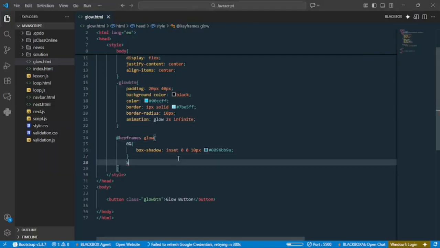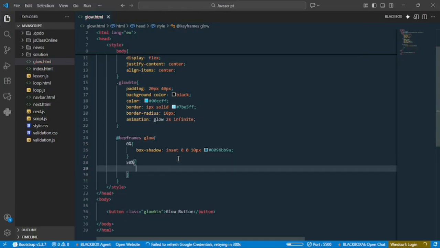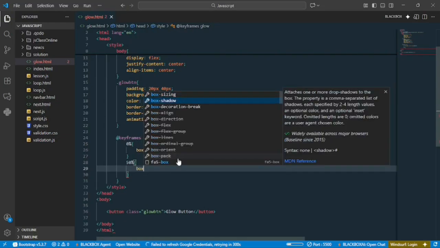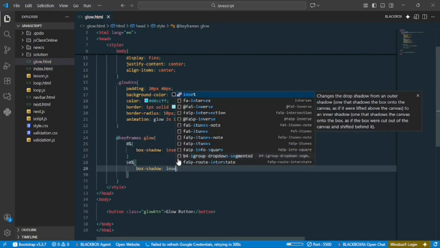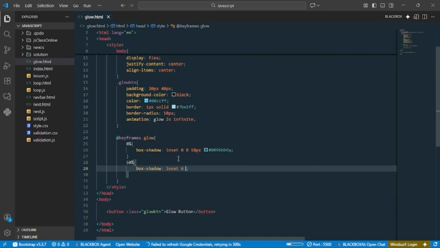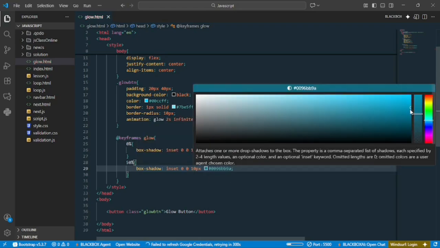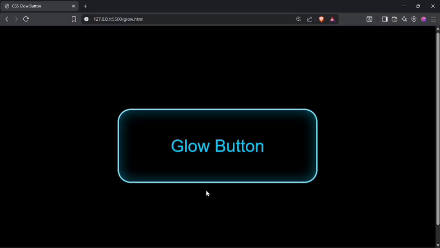Now over here I'm just going to say at 50% I want the box shadow to also be inset, just like the normal one, 0, 0, 10 pixels. Then I want the color to be something lighter, so I'm just going to come here and make it lighter. Now if we come back here, we are going to have something like a glowing stuff.